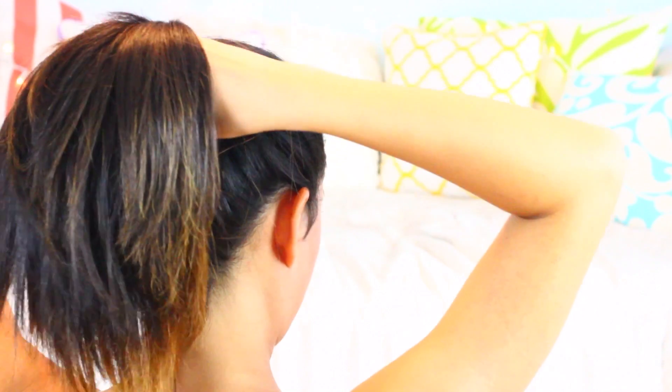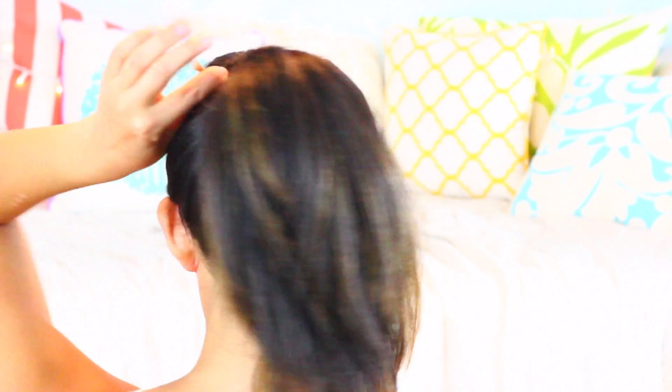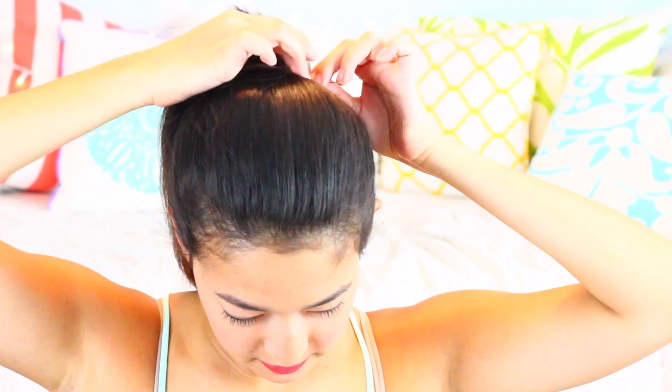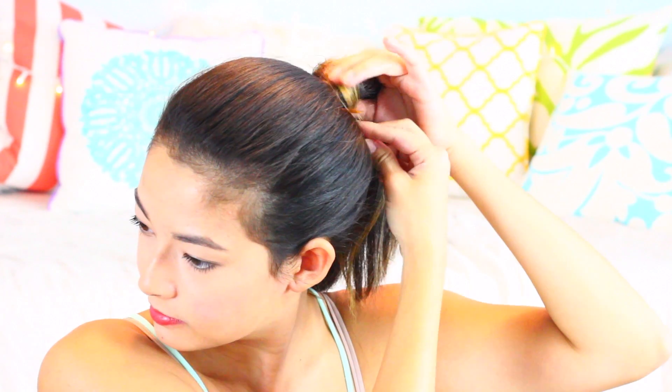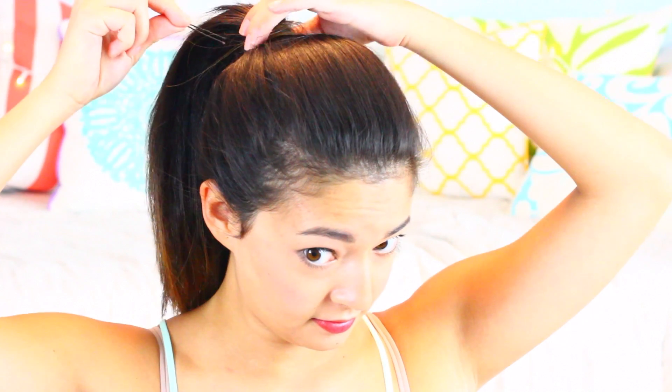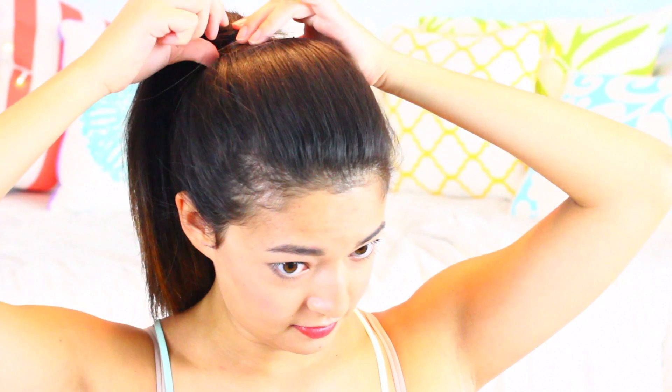So this is it from the back so you guys can see. I loop it around my ponytail about two to three times — depending on how long your hair is you'll have to adjust. At this point I'm going to hold on to that end and stick in two bobby pins with the zigzagged edge down. You can spray your bobby pins with some hair spray if your hair isn't really easy to grip with them. Then I'm going to take one u-shaped bobby pin, which is my special trick, and just stick that right into the ponytail through the elastic. This really holds the hair in place so that it doesn't move at all.